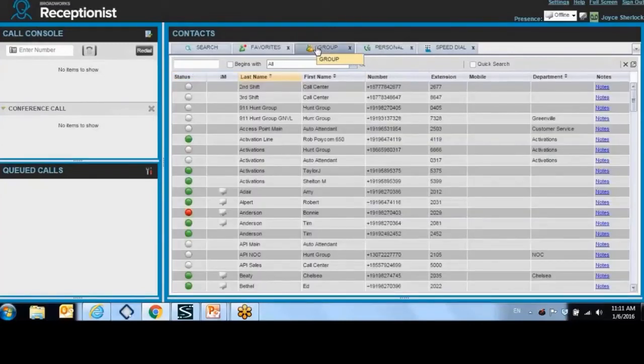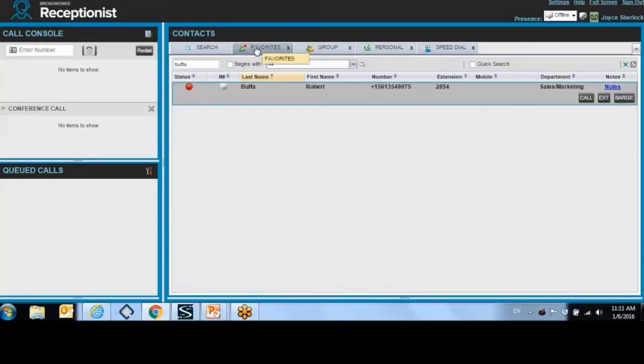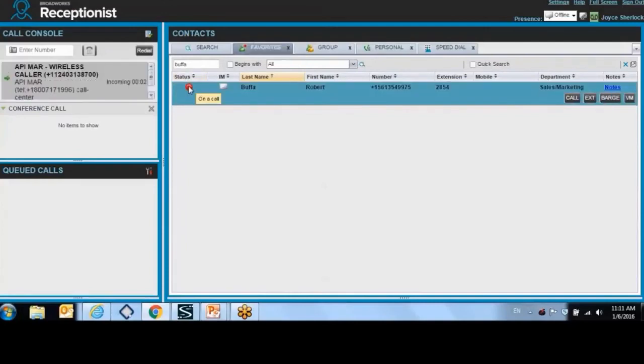Your group area is going to show you every extension and phone number within your group staff. So that's going to show lines that maybe you haven't chose to make a favorite to see their status, but you can still click and call and transfer calls to that user or to their voicemail. So essentially, the tab that says group is going to show you everybody. Favorites are just going to be the users that you've decided you want to see a status on. And again, the status is going to show you on the circle if they're on a call or available, or also if the user's on Do Not Disturb, you will see a Do Not Disturb status.